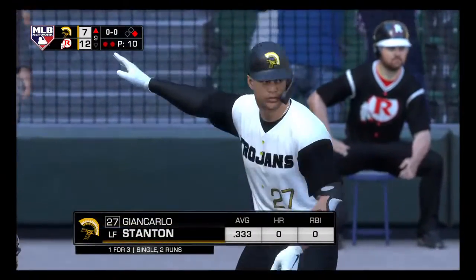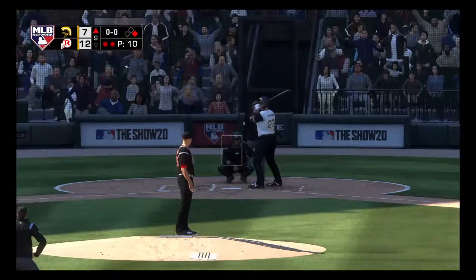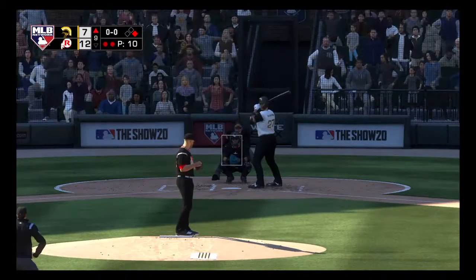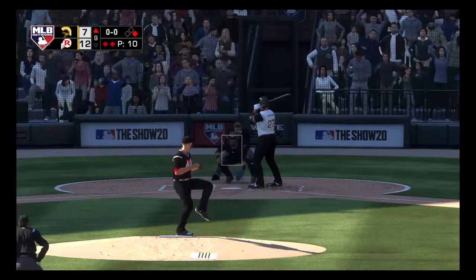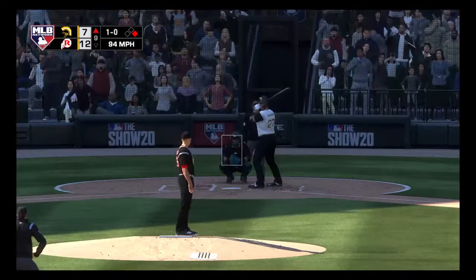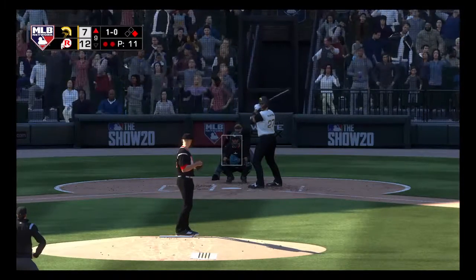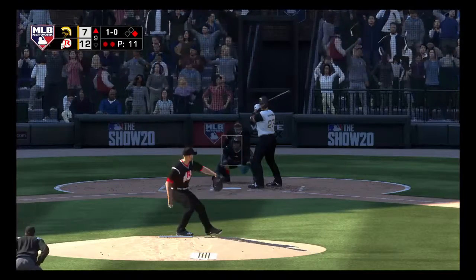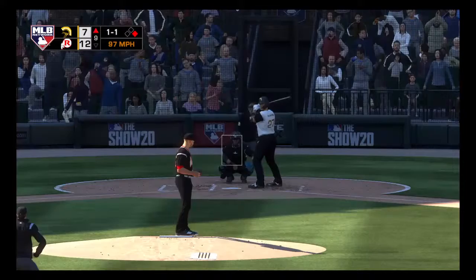So here's the cleanup hitter, Giancarlo Stanton. And he needs to make something happen. They're down to their final out here in the ninth. From the stretch, here's the pitch. Now a fastball that couldn't quite find the zone. It's ball one. Fastball, and that thing's a blur up there, folks.